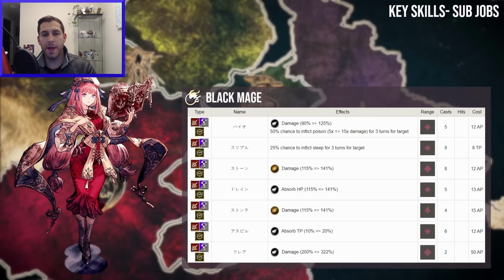Then for the Black Mage sub, I don't really see a huge reason to use this except for in PvE in the tower, except for Flare. Flare is always so strong. So you get Poison, you get Drain, and then you get Flare. And Poison and Drain can be really good in PvE, but really I think you would just maybe use this for Flare for a really high potency attack, but even then, I think her sub job's the way to go.